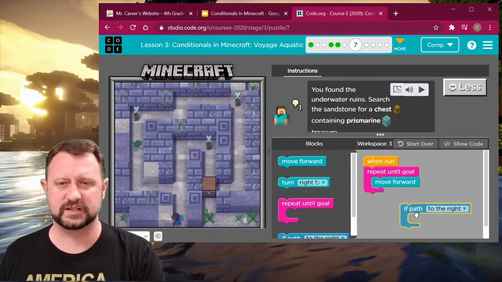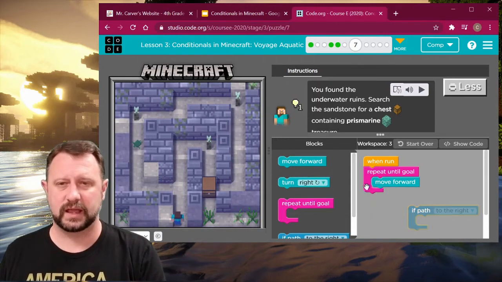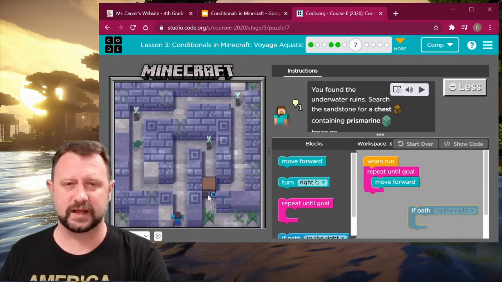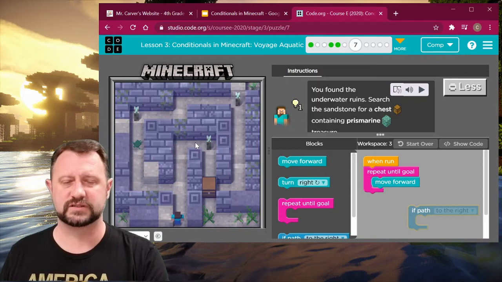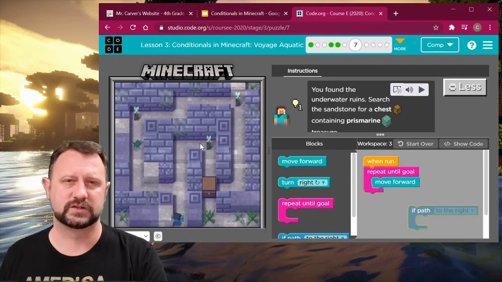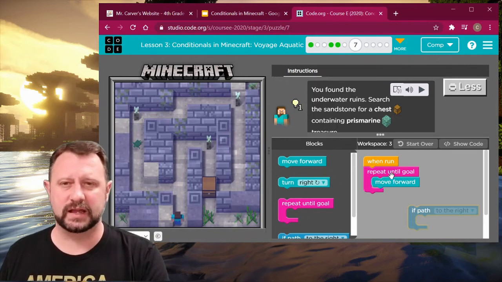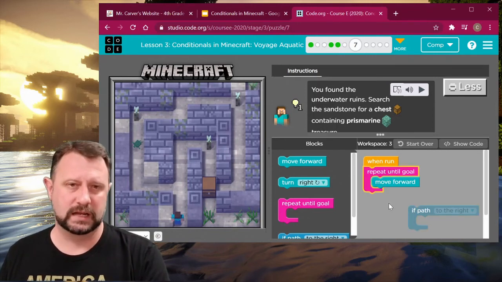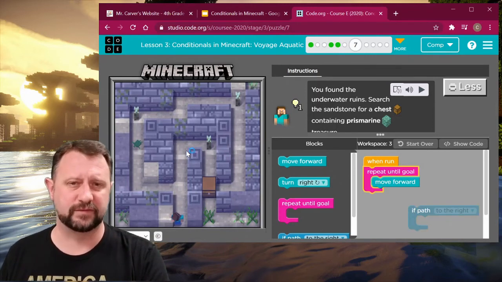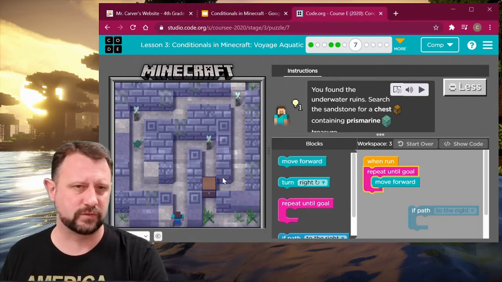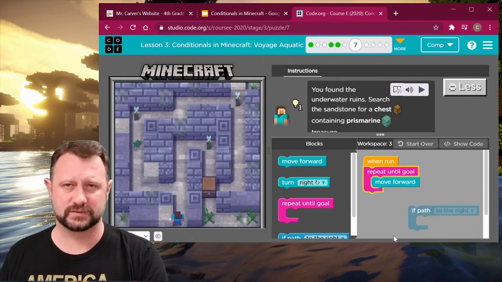If I don't have this block in place, and I try and build it instead, like forward, right, right, there's a different amount of forward blocks here, so I can't create something by itself in the repeat until goal block, because here's 5 forwards, here's 2 forwards, here's 3 forwards, and there are different amounts.